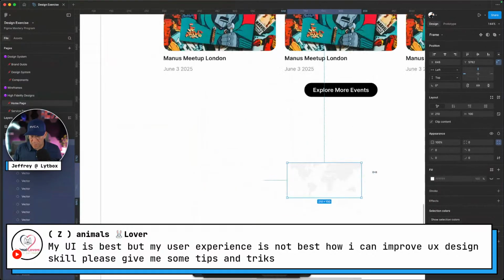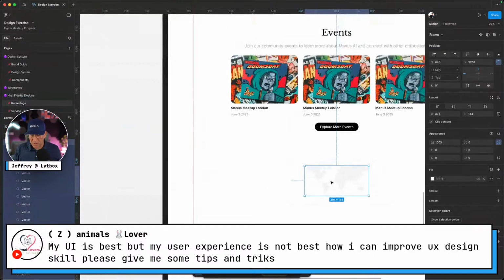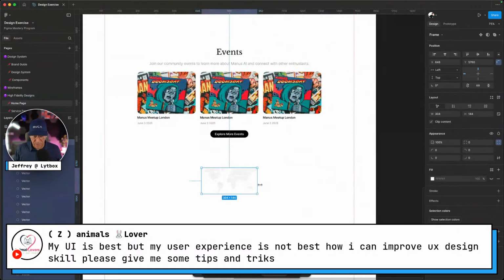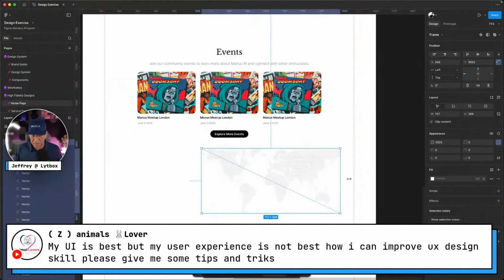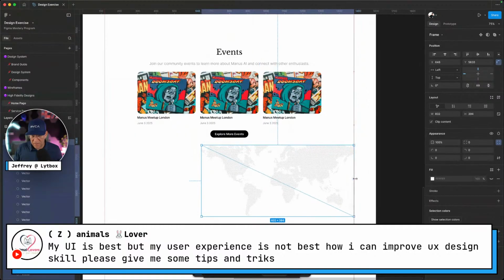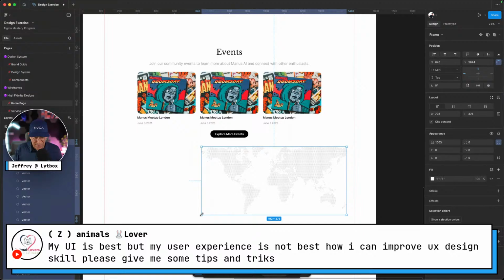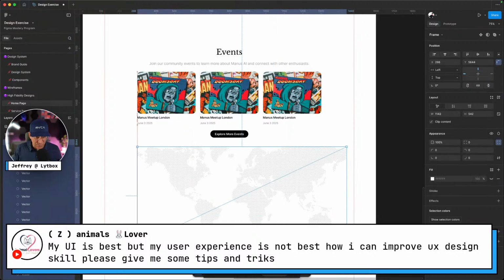Will it expand though? That's the question. Oh, this is a heavy element. Look at that. My laptop is struggling. I got an M4 Max beefed up and it is struggling with this. That's how heavy this one is. This must be so code heavy.